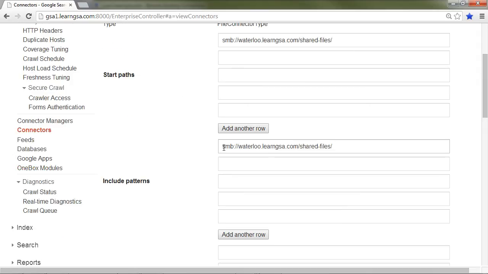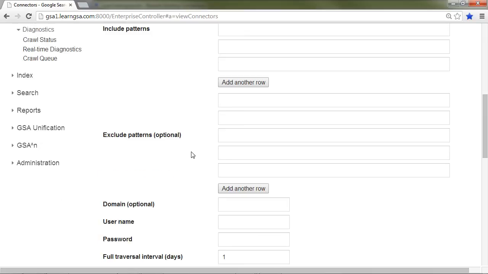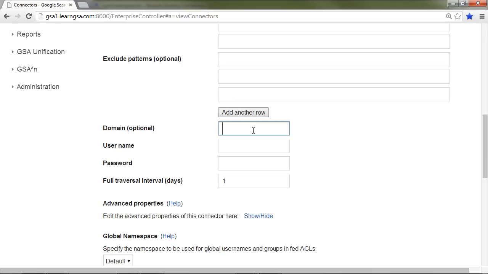I'll need to add what is essentially a follow and crawl pattern. It's called an include pattern here, but it fulfills the same purpose as a follow and crawl pattern on the GSA. I'll also need to specify credentials here. So the connector is going to need to crawl that content.